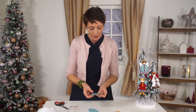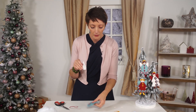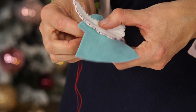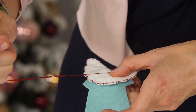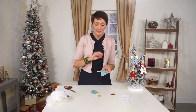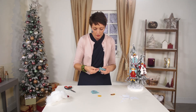Now we are going to stitch the wings. We have the wing piece - it's two pieces stitched together - and we're going to attach them to the back of the angel with a really simple straight stitch down the middle. You could decorate your wings if you wanted to - add some French knots, daisy stitches, all kinds of stitches to make them more ornate. But I like to keep mine quite plain and simple, because with Scandinavian things it's nice to keep them quite simple and fresh. So just a line of back stitches.